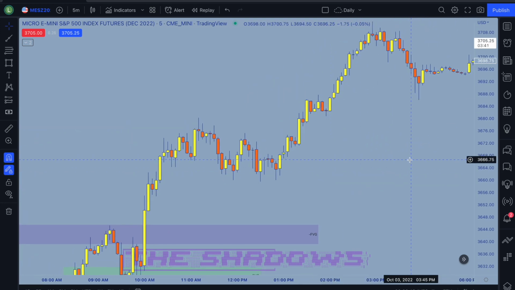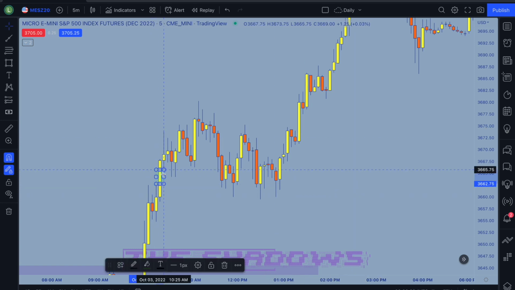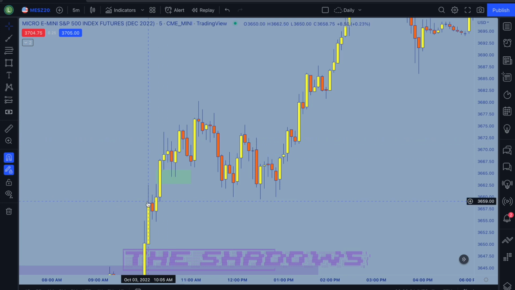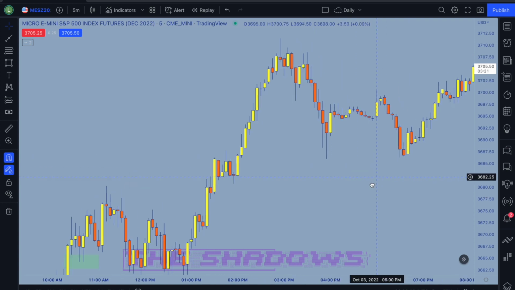But hopefully this was helpful in just determining what a fair value gap is, how you can look at them, how you can trade them, why price reacts the way it does, because the market loves balance. For example, here's another one. Price formed the gap, traded into it, traded back up. So pretty cool thing in price action. It's definitely a key to learning to read price action.